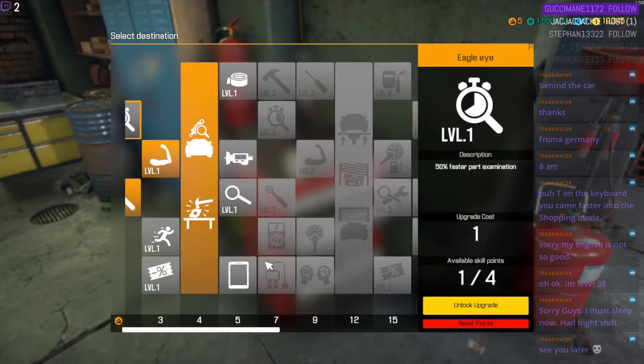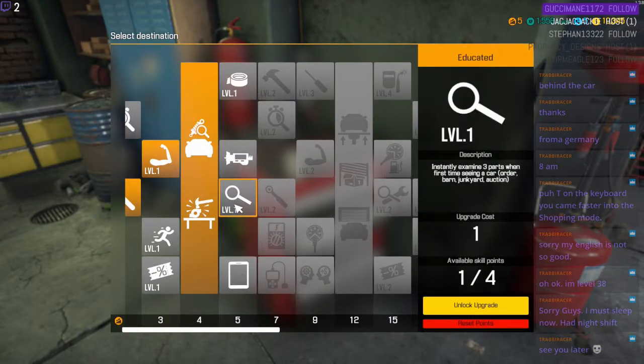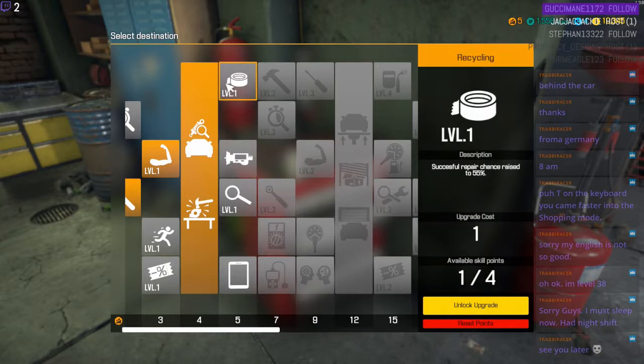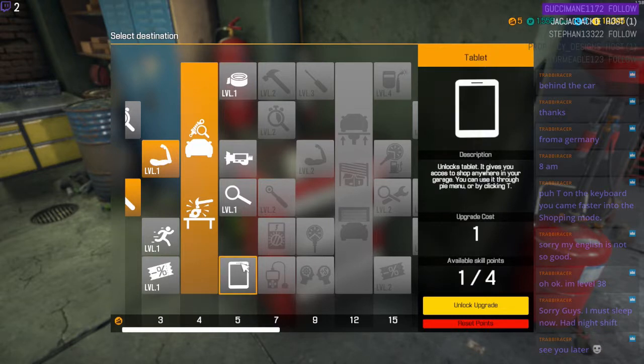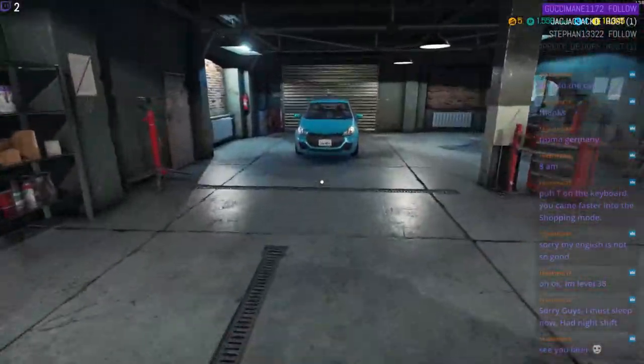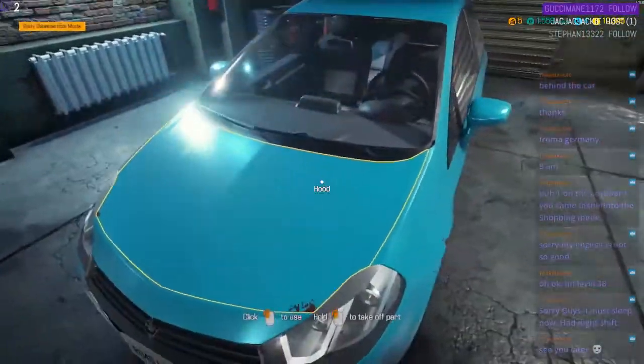What can we get at level 5? Tablet, or instantly examine 3 parts for the first time seeing a car. Unlocks the tread tester. That doesn't sound very useful yet. Can use through the pie menu and chart with the overview. Successful repair chance raised to 55%. I haven't repaired anything yet. Huh. I would get the tablet. Yeah. Tablet feels like the most helpful upgrade here. Upgrade your walking speed so you can walk to the computer quicker.